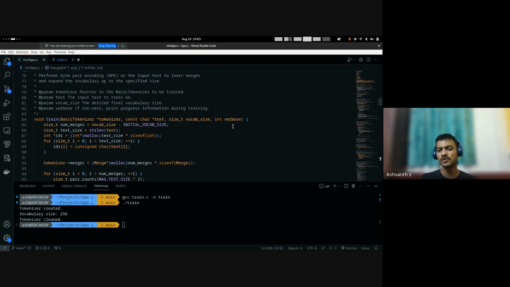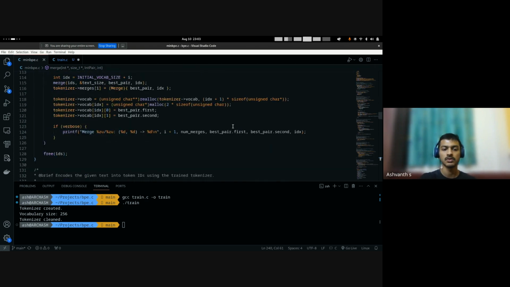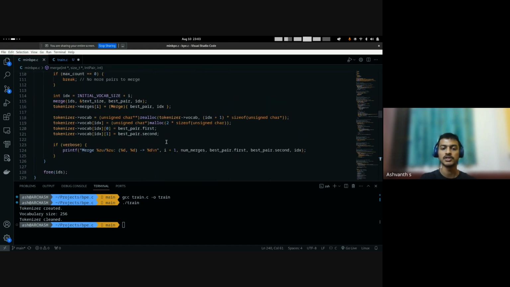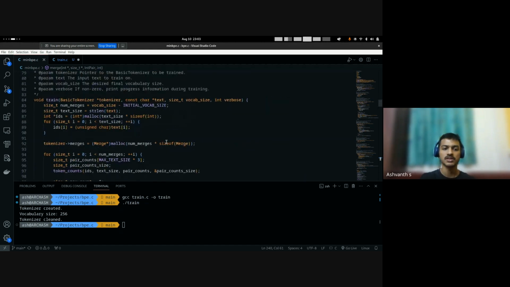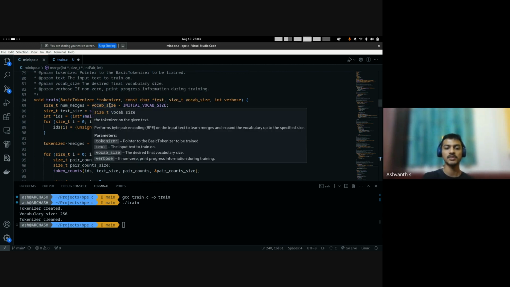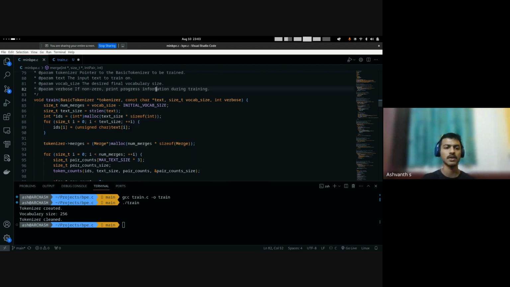If you give 0, you wouldn't have any printing of the merges which are taking place when you run the code. If you give 1 to this, it will print the merges which are taking place. In the same way, you initialize the number of merges. Basically, there's a vocabulary size that you have initialized. Generally, this is 256. That is the initial vocabulary size, and the final vocabulary size is something that you get to give out there.